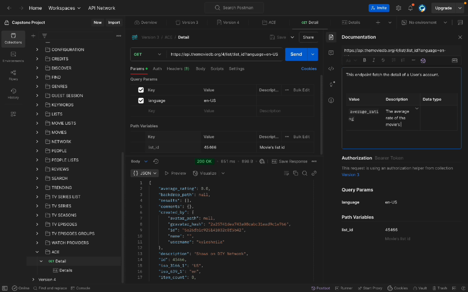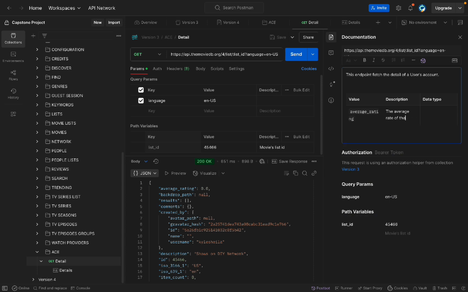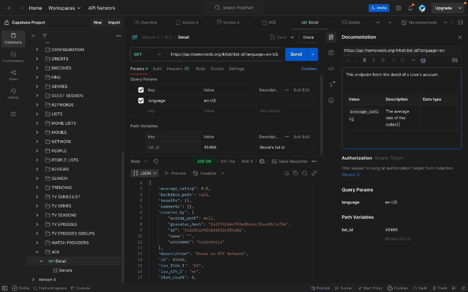Of the movie list, or I think it's collection list. Then data type. What's the data type? Is it float? If it's float, if it's integer, you put it there.